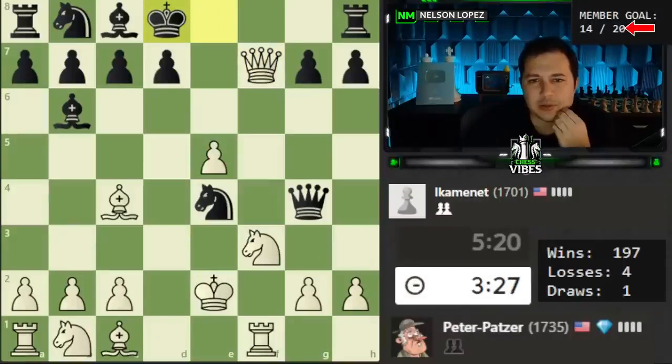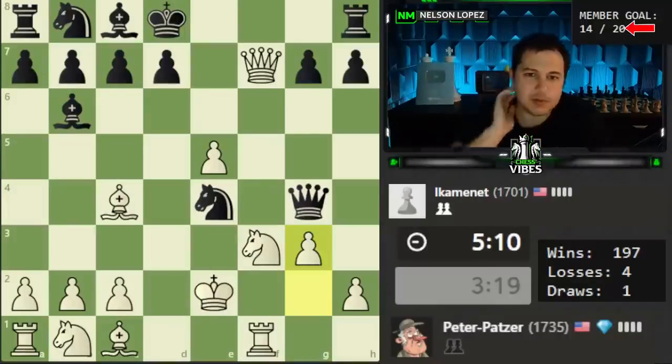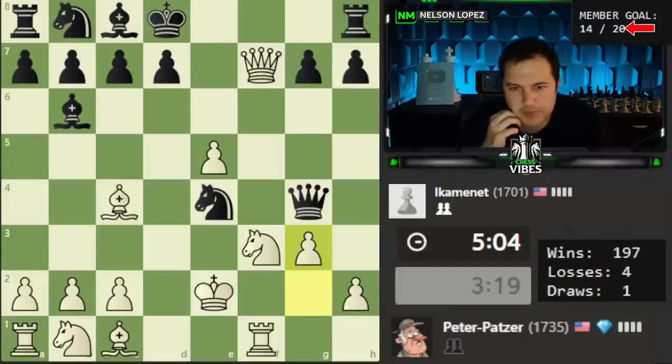Somehow it seems like black is surviving, which is pretty amazing, honestly. Because I've played this against like 2400s, and they usually don't survive this far. So I don't know. I must have done something wrong.